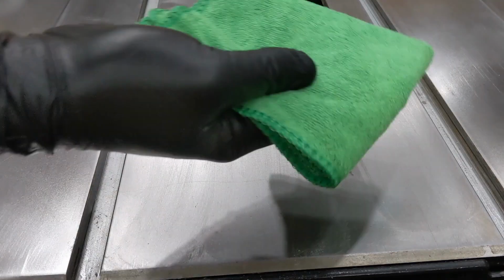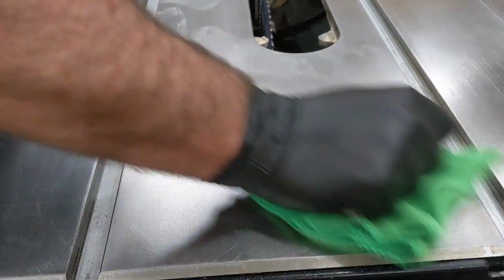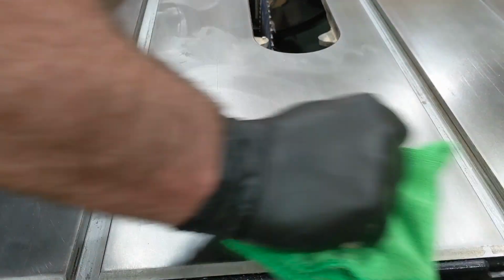Anyway, I wanted to give you a quick update and fill you in on the latest experiment. Maybe this information will help you out in your shop.